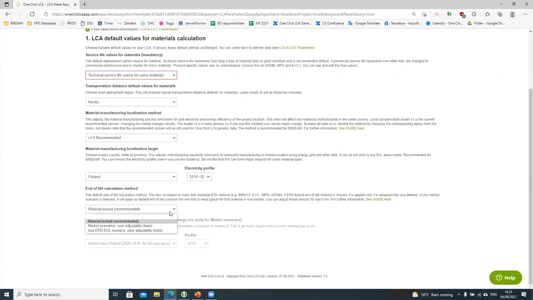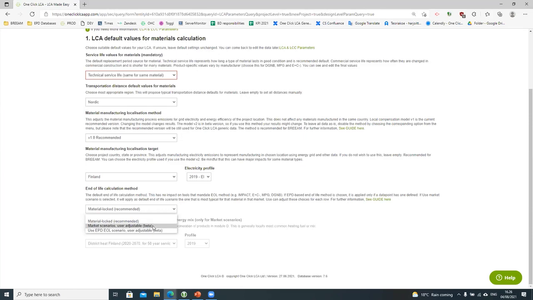If I click on the option here, we can also see that we have 3 options. So we first have that material locked scenario. It currently says that this is the recommended because we are no longer updating this method. So this will not change, which is good for consistency of results. With our material locked scenario, we just have C1 to C4 data. So there is just one group. You cannot really see what is demolition or what is waste transport or what is the processing or the disposal. Those other 2 groups, they're a bit different.